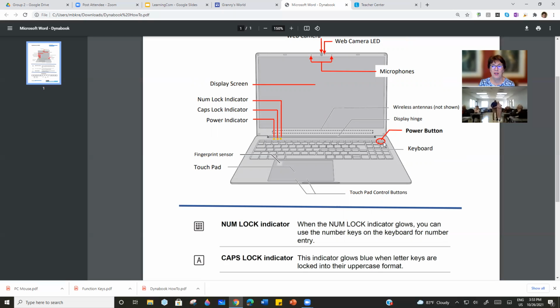So what we've done for Granny's World, instead of learning how to use the touchpad, you all should have a mouse. So I'm going to hold up my mouse on the screen. Do you see this black thing with a button on it and a little scroll wheel in the middle? You should have a mouse. Instead of using the touchpad, we're going to use a mouse while we're doing Granny's World.